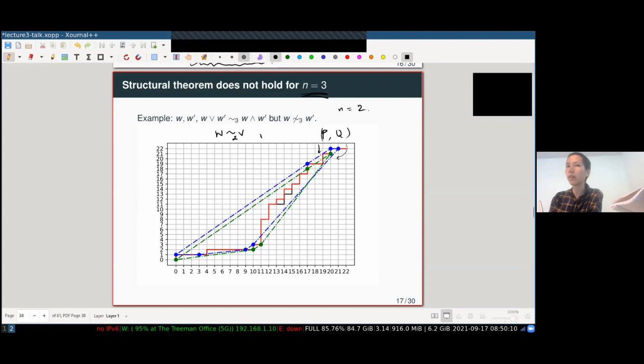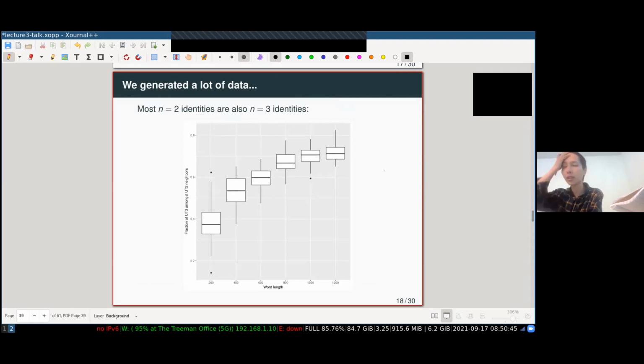But we numerically verified that if you look at the higher order polytopes, then these points define vertices of this higher order polytope, so that W is not equivalent to V when I'm looking at bigger matrices. That tells us that the structural theorem, where you can just push corners and still stay within the equivalence class, holds for n equals 2 but fails for n equals 3. This has been a major issue in working with these higher polytopes. We don't really know what operations on the words would actually preserve these higher ones.